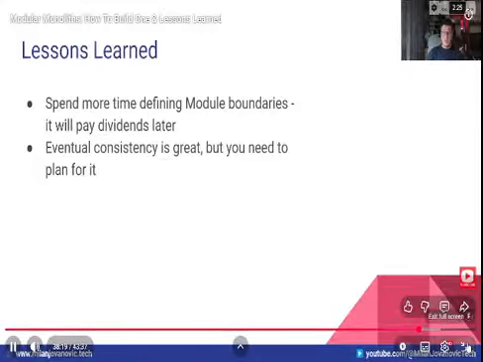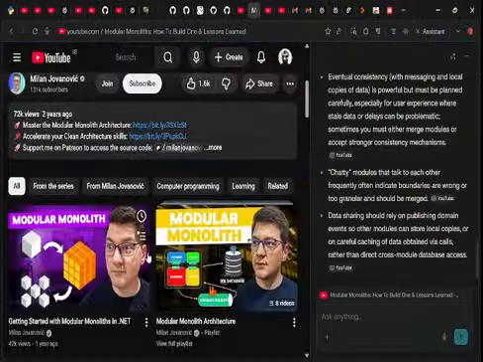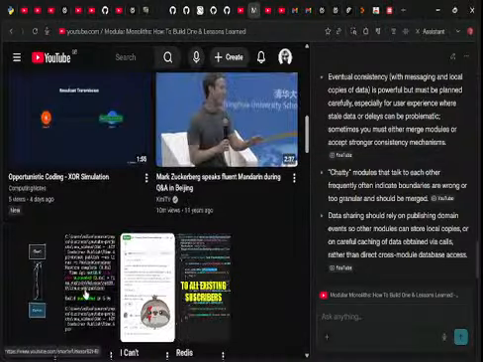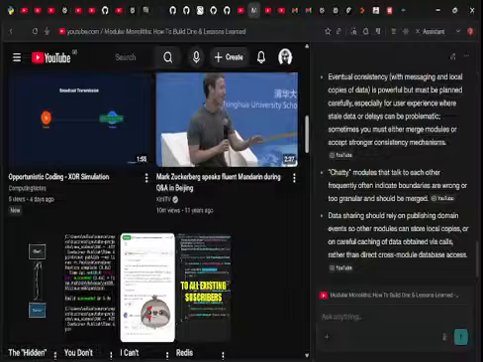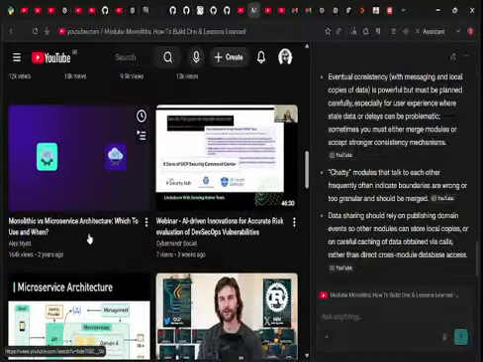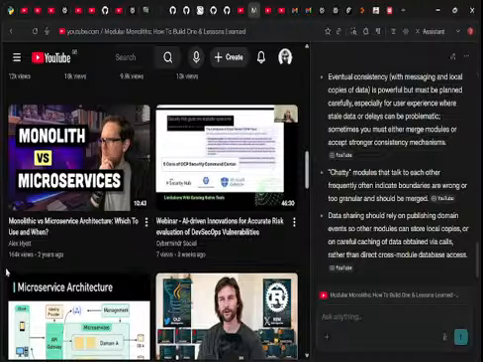You should definitely use it, but you need to plan for it. One issue that we ran into was we designed all of our modules to be independent, and they were communicating by using messages over a service bus. We implemented the entire system to be eventually consistent, and we ran into an issue where the eventual consistency came back to bite us.